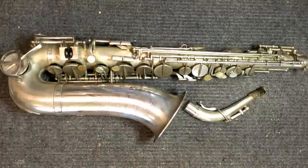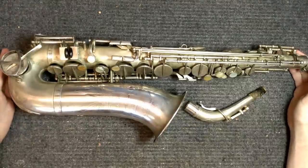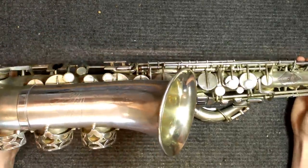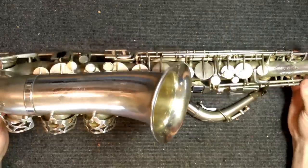This horn has not been overhauled yet. I'm not sure whether I will overhaul it or not. This horn is currently in the collection of getasax.com, and depending on who buys it they may buy it as-is or overhauled — if overhauled I'll get to do the work and I'll do a follow-up. But given that these horns are pretty rare and you hardly ever see them in shape this good, I had to push out a couple dings — nothing very big deal. It hasn't been cleaned up except for the engraving, which I polished a little bit so you could see it. Considering how rare these are, I figured I should make a quick video so you guys can see.